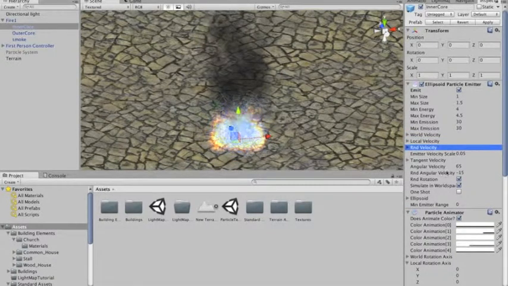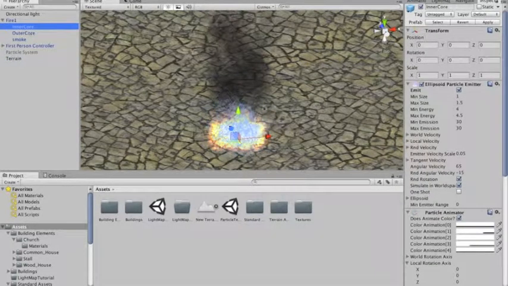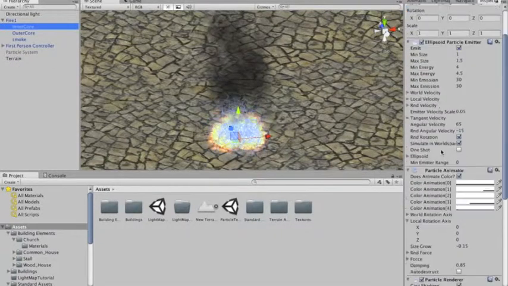So we also have random angular velocity. As you see, the little boxes show you each particle, and you see they're twisting, which is something we did not get with the particle system. That one was just more streamlined. But for the emitter, we get a nice twisting effect, which makes it look a lot more realistic. So that's the particle emitter.